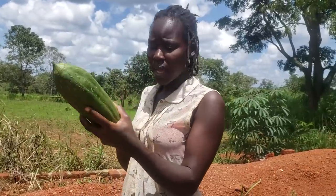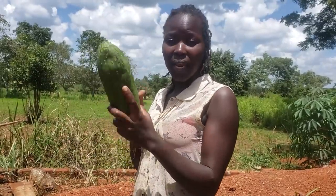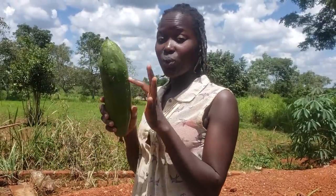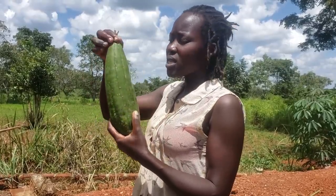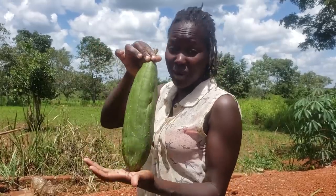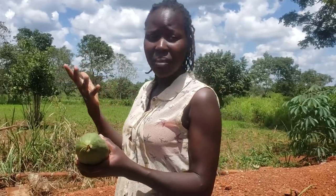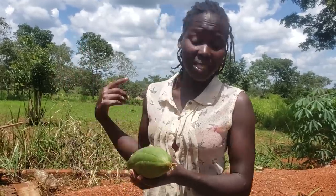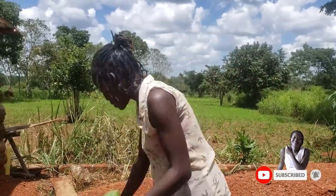And yeah, I want to show you how we make our bathing sponge, because most times we use this for bathing. This is grown, I just plucked it from the bush, so in case it is not a season and this is not yet ready, because they have to mature, before you use them we always cut it. I don't know how you can say it, but maybe I'll show you that in another video, guys. Right away, I'm going to show you how to make a bathing sponge out of this.